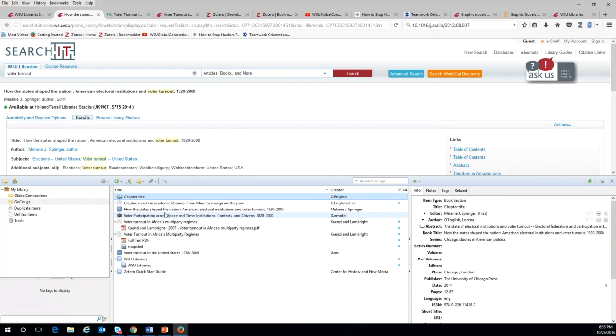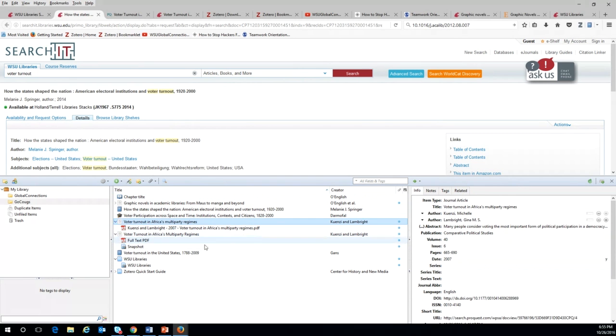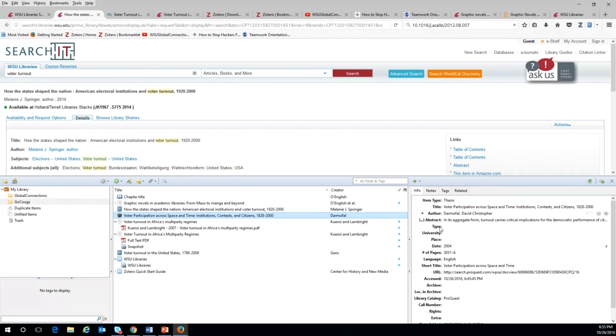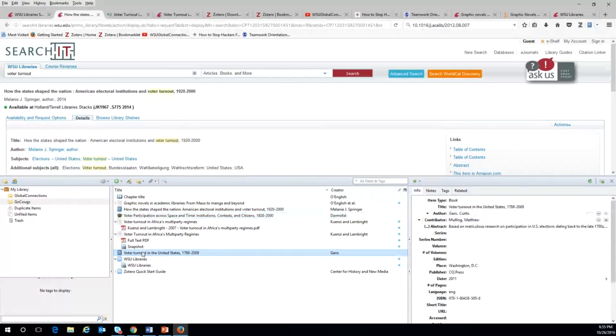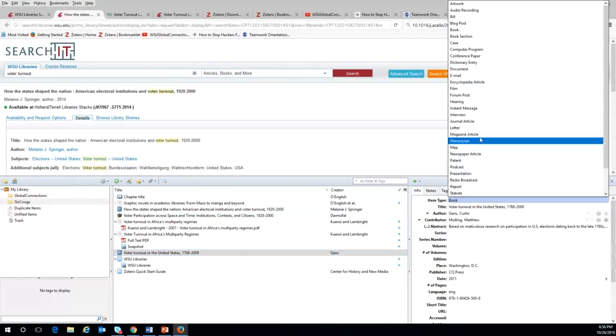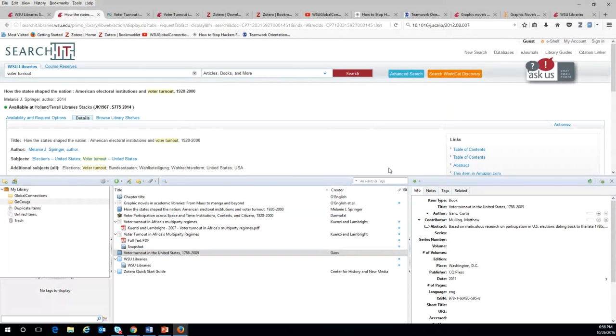of the chapter. And because edited volumes are often thematic, I might actually duplicate this and add in other chapters that might be related to what I do. So this becomes really important. You always want to make sure that it really is a book. And if it's not, be prepared to actually convert it to what it is, you know, a thesis, a congressional hearing, etc. So that's kind of handy.